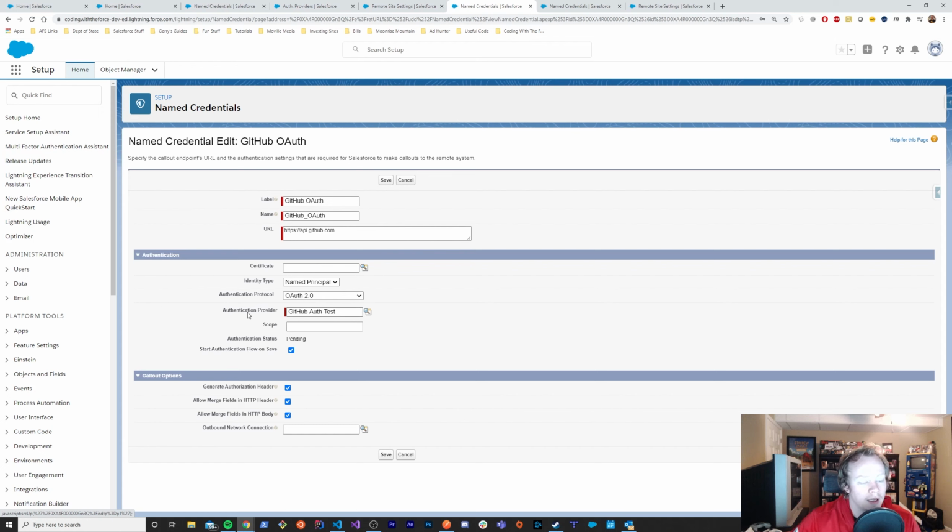There are a couple of unique things that I typically always do for your OAuth named credential setup. Number one, you have to create an authentication provider, which I'm going to show you in just a second. You will typically always want this checkbox checked to start the authentication flow on save.